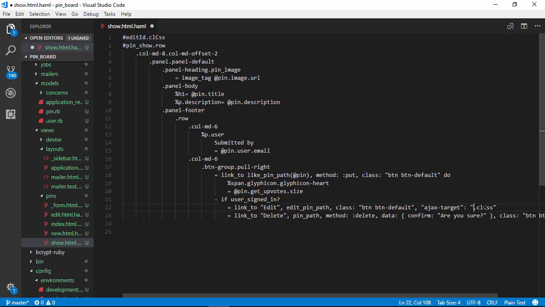Let's delete this ID portion and just keep the CSS portion. Let's delete this ID. Let's copy it at the bottom and paste it here.